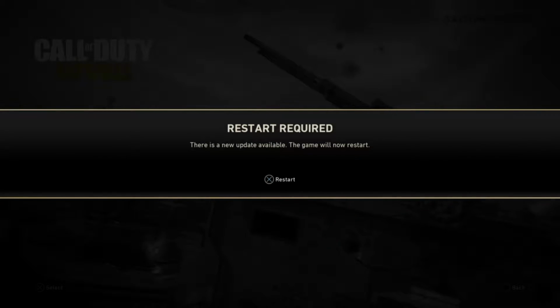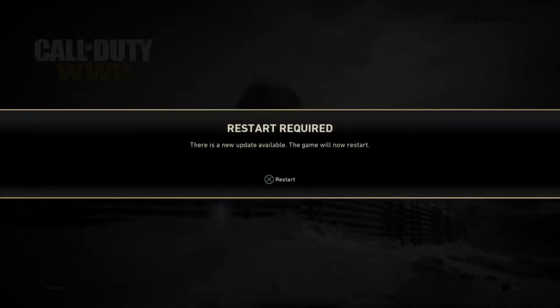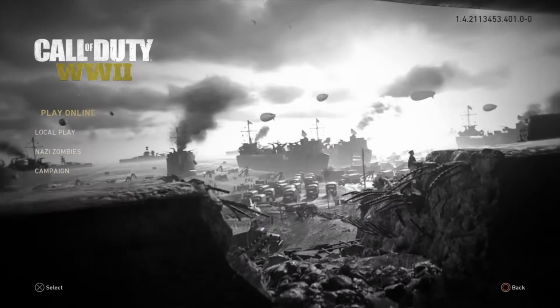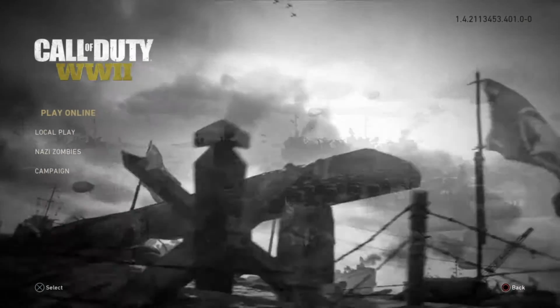Downloading updates as expected. Oh, game will restart. Okay, fine. That was to be expected. It always happens with a new game, doesn't it? You know, first update file. Right, let's try this again.